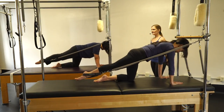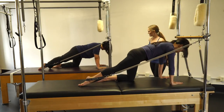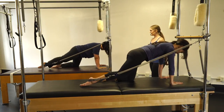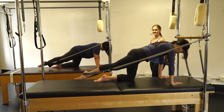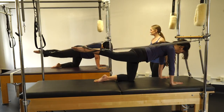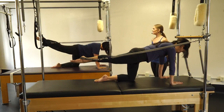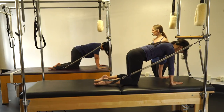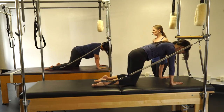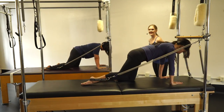And four, lift, and down, and in. And a five, lift, down, and in. And a six, lift, down, and in. Very nice job. Seven, lift, down, and in. Remember, we're trying to keep our shoulder blades wide as well. Eight, lift, down. Two more if we can. And nine, lift, down. One more time. And 10, lift, and down, and delicious.